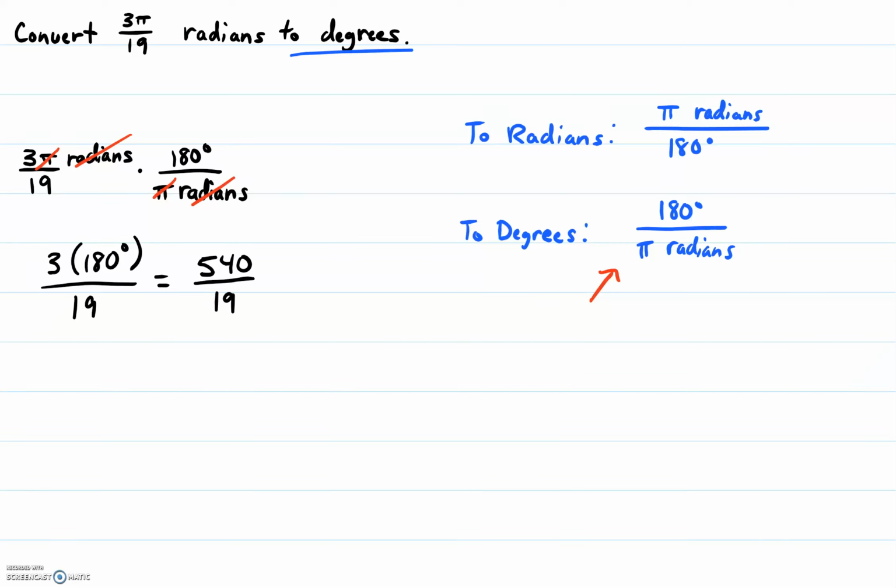over 19 degrees. So if you wanted to throw this into your calculator, you could, and you could get some sort of estimate for it. If you needed to round to a couple of decimal places, that's perfectly okay. Whatever the problem asks you to do from this point on, that's what you would do. Just rely on the calculator. But the main thing to remember is if you want to go from radians to degrees, just multiply by 180 degrees over pi radians and simplify.